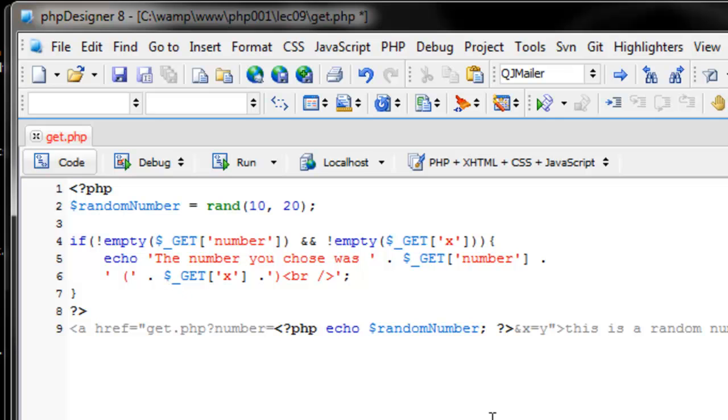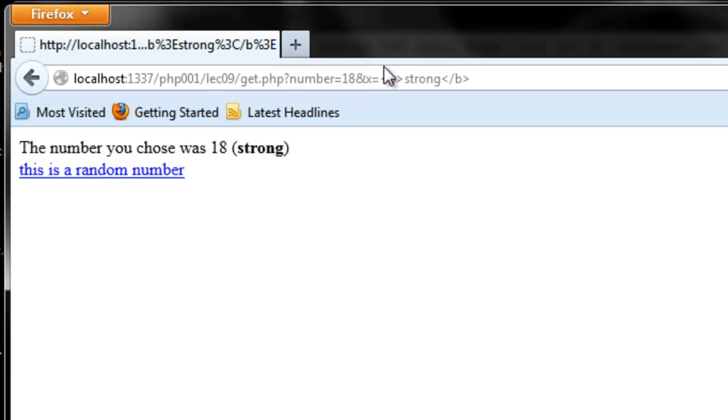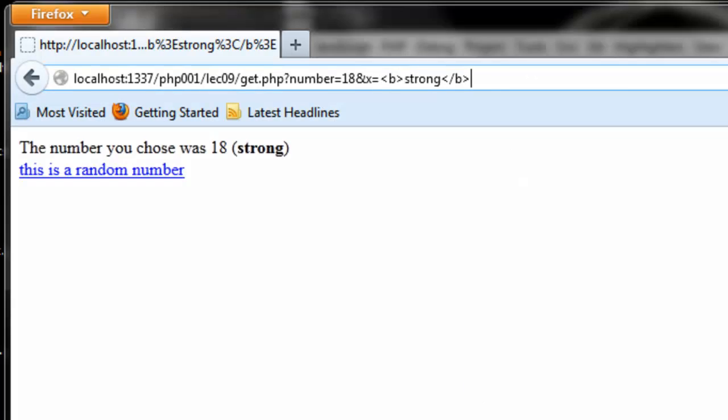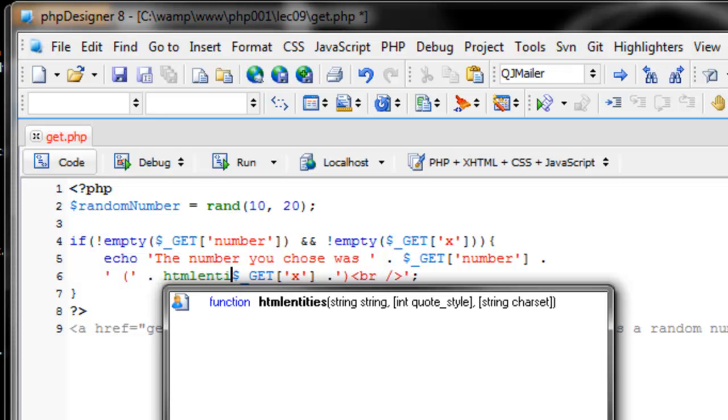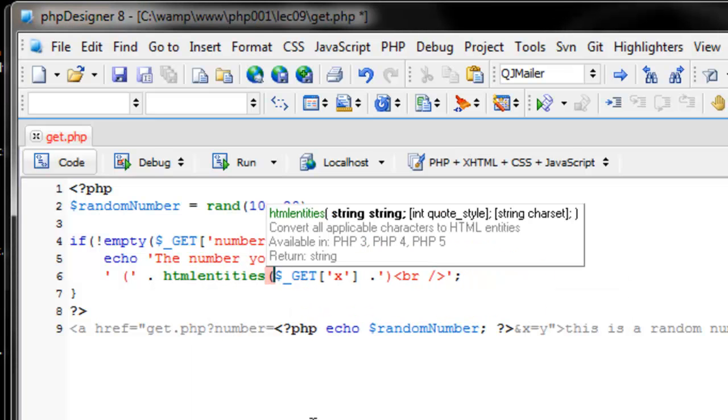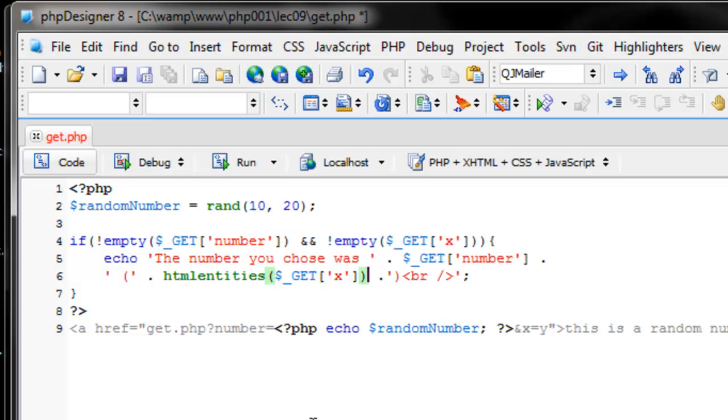You can use strip tags or htmlentities. Since we want to keep the B tags up there, we're going to use htmlentities. This is one word, html, and then the word entities. And then you just pass in the string you want to make into clean HTML.